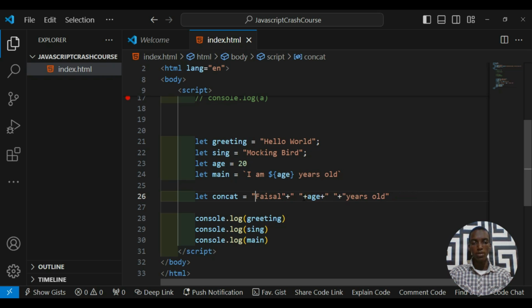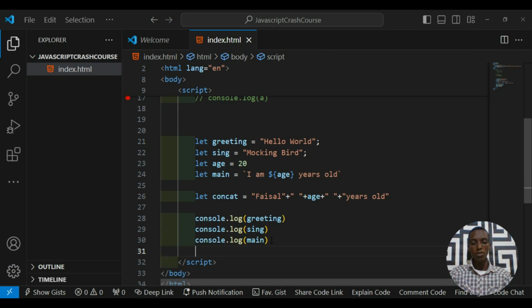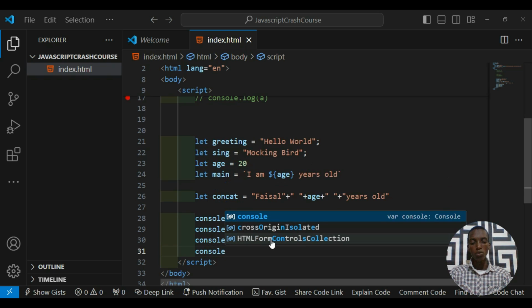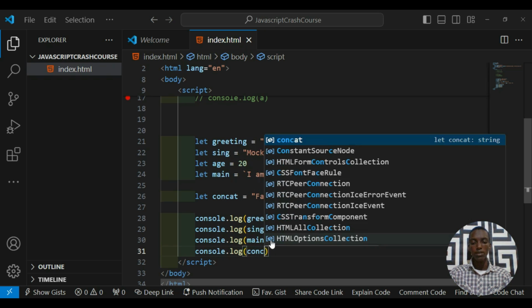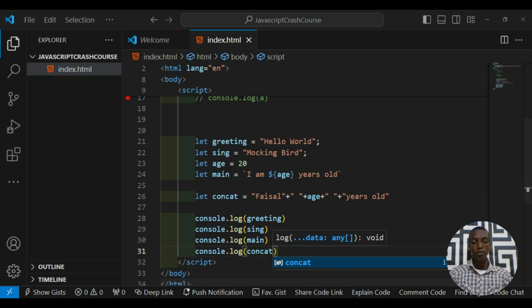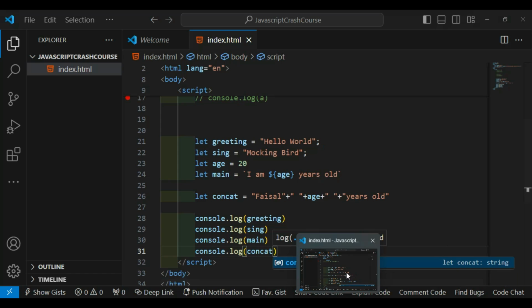Now if we run this code, sorry, let's say console.log of concat. Now if we run this code, you're saying hello world, I am 20 years old. That's the literal. Now we're having this string concatenation here as Faisal, 20 years old. This is how it works.